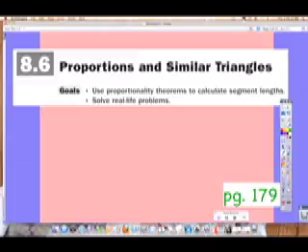So proportions. That's our keyword for today. You can shout it if you want to. Proportions. We've used proportions throughout this whole chapter. This one is a tiny bit of a different setup, but I'm pretty sure you'll pick it up pretty quick.